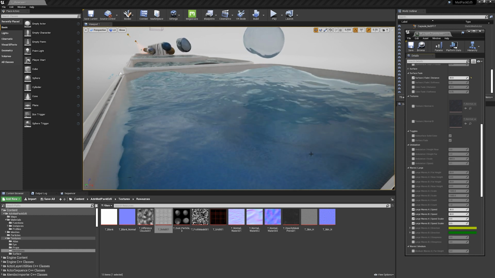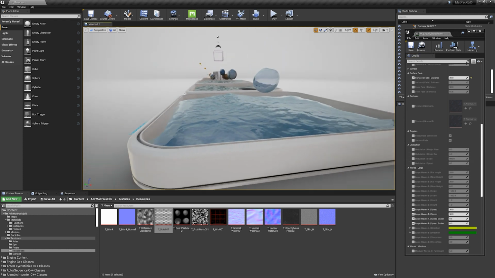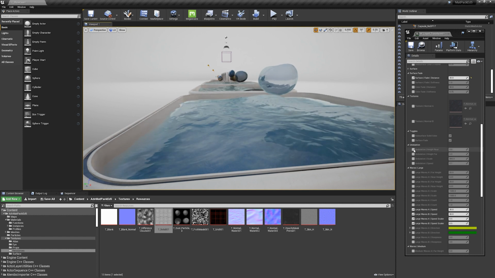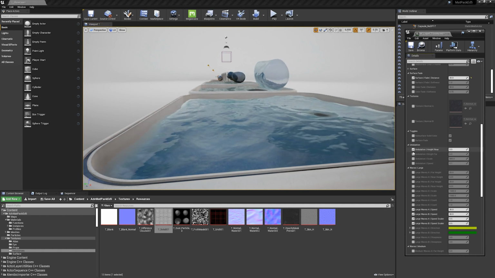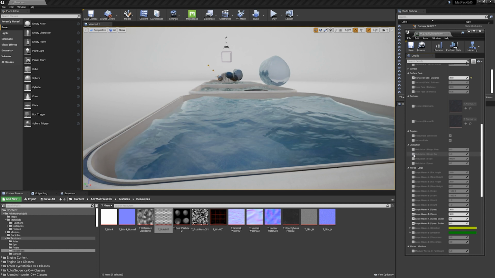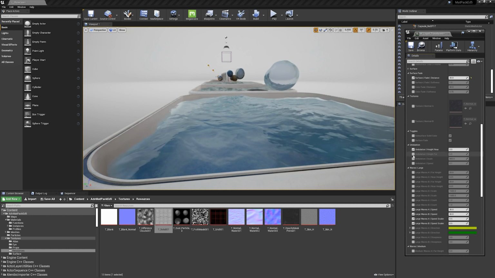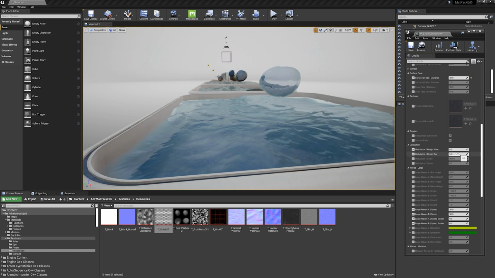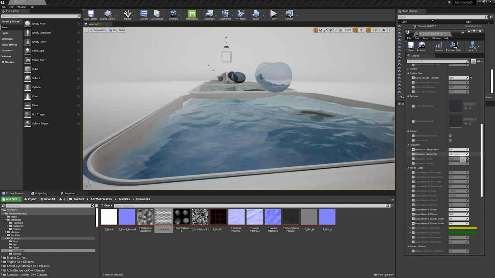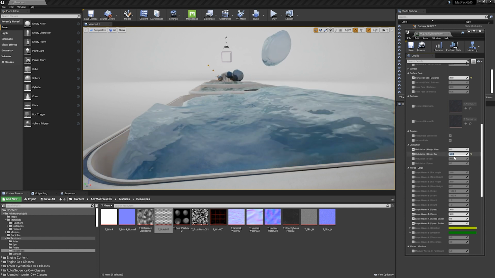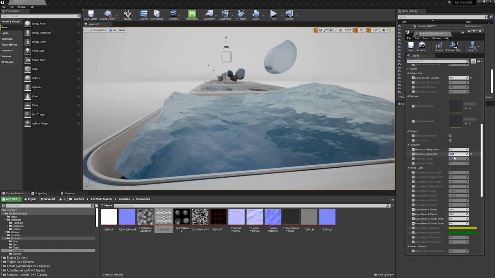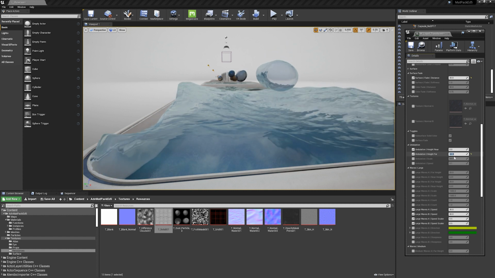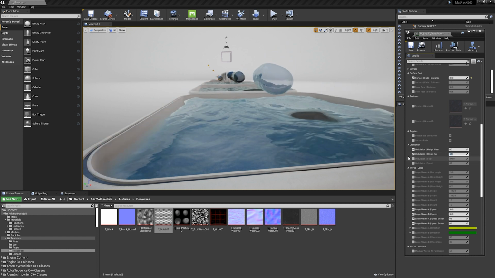The overall undulation of the surface. So this controls the large movement of the water. If I adjust my undulation height near and far, near is obviously closer to the surface, so it's going to flatten out. Far away, like in the middle of the surface, is going to be higher. So I set this to like a 50. Once again, it's the overall undulation of the body of water moving around.